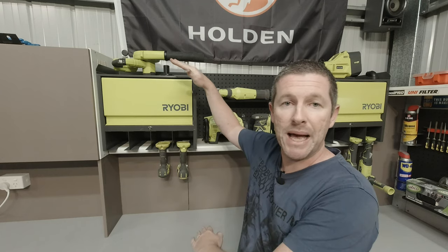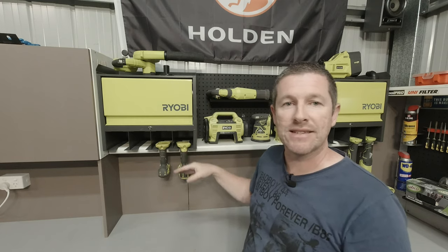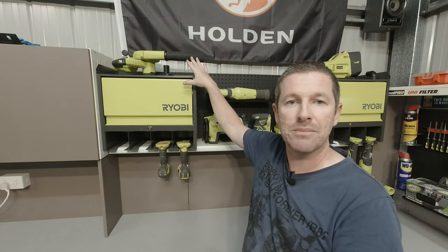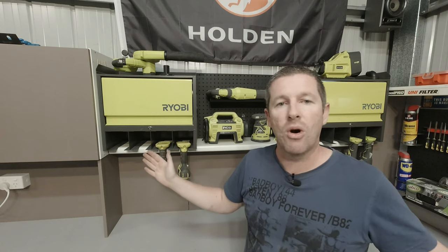So if you had a tall space, you could stack these one on top of each other, and that would provide a fantastic tool storage area where you can stack your tools. You've got these shelves for all your bulky tools that sit in between, and you could do quite a nice vertical Ryobi workstation. Because everyone knows inside a garage, a shed, or any workspace, your horizontal areas are very important. So the more vertical storage you can get, the more room you've got. So think outside the box.